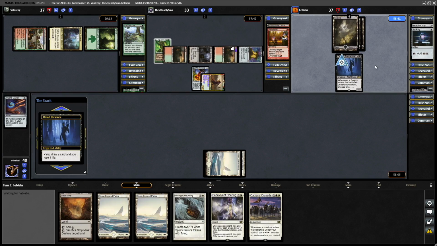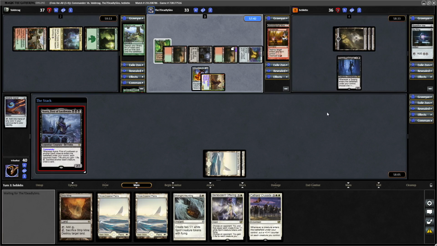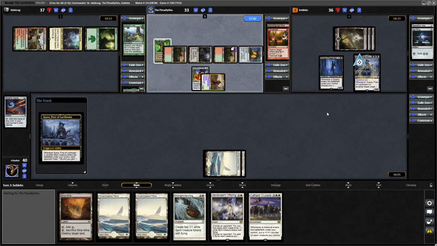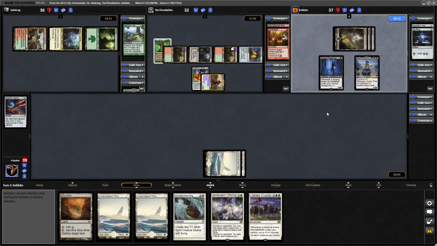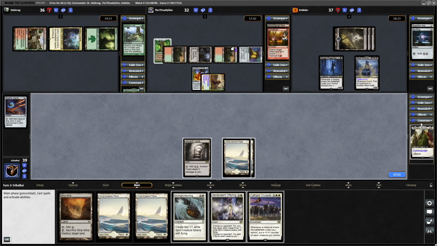A Swamp comes into play for the mono black player. They decide to draw a card and go up to 5. We may well see their commander. And there she is, Ayara, First of Locthwain, second commander of the game to come down. And then deciding to hold back the Dread Presence, we get into an Ancient Tomb.